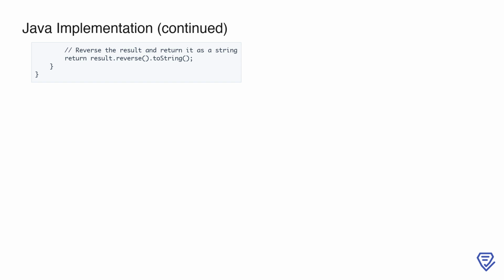Once all digits have been processed and the loop is complete, the string builder contains the result in reverse order since we appended digits from the least significant to the most significant. To provide the final answer in the correct order, we reverse the string builder and convert it to a string before returning it. This ensures the resulting string represents the correct sum of the two input numbers.